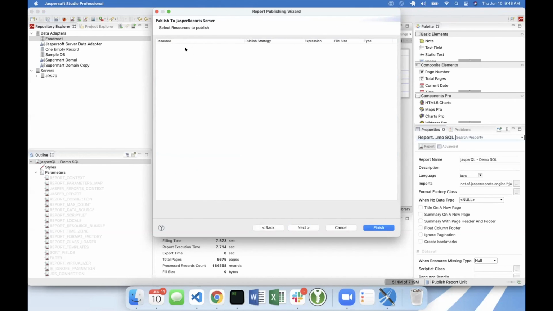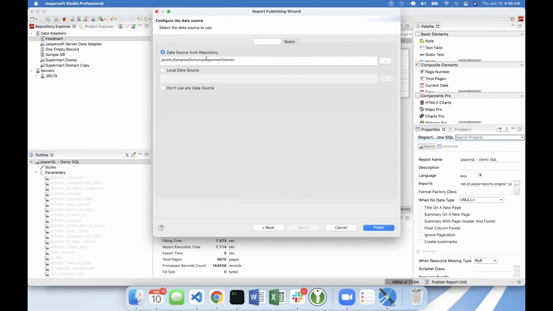So if you have an input control with a string, you can link it to the report if you have a parameter in that report that is a string. Cascading input controls is a separate topic, obviously, but it's definitely something you can do. In the server, you configure the cascading input control, and then link it to the report you published. So if you publish this, Jake, just to execute it on the server, we don't have to do the cascading input control right now.